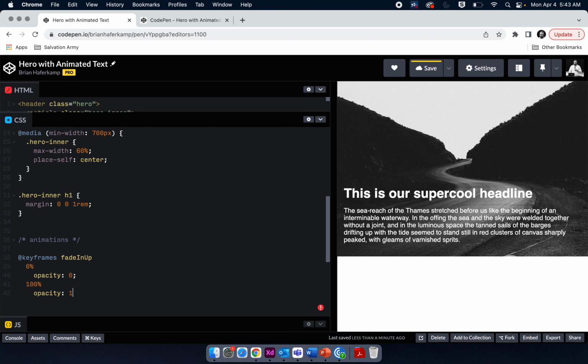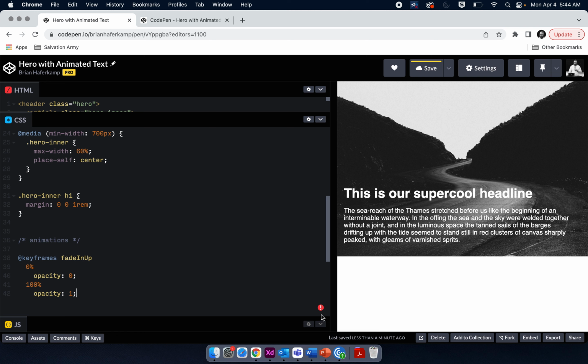So remember, opacity moves from 0, which is totally hidden, to 1, which is maximum opacity. There's no change to the opacity. It looks just like this.